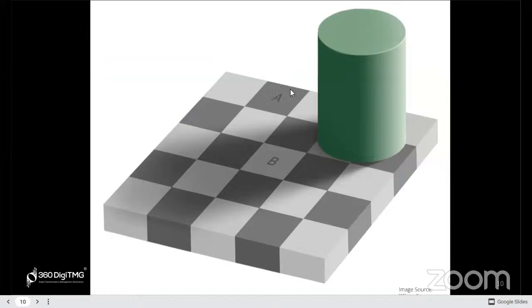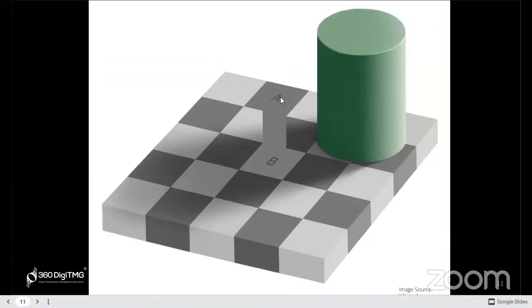Now look at this. Which box or which block there appears darker, A or B? Obviously, A might look darker to us here, but actually both of them are of the same shading. Then why did I feel that A was darker and B was lighter? Familiarity. We are all familiar with this pattern, isn't it? Right from our childhood, we have seen this pattern. Where did you see this pattern? Chessboard, right? The chessboard.